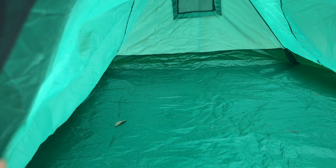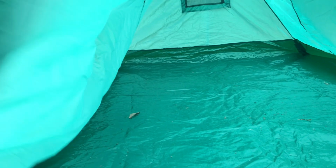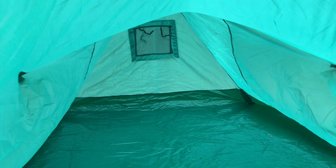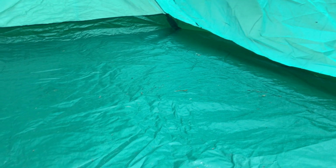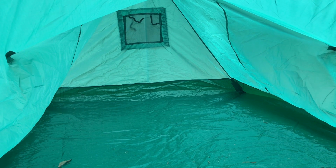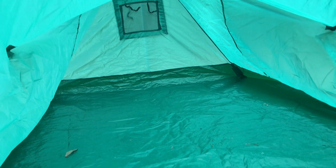It's pretty saggy and baggy, as you can see here. Tried and tried, and I could not get that sag out of there. But that's obviously your areas where the rainwater is going to get in. But pretty roomy nonetheless. Like I said, for a dry night, you just need something to get the mosquitoes off of you. This might actually work out.